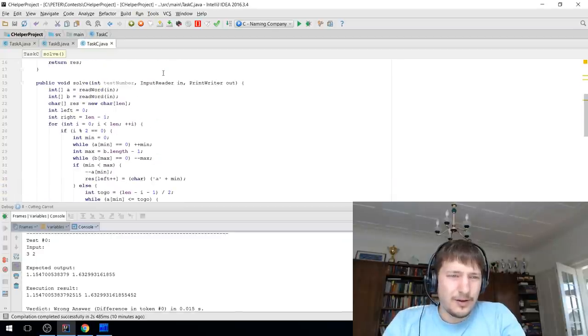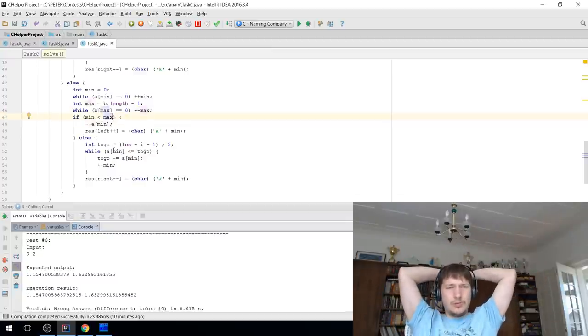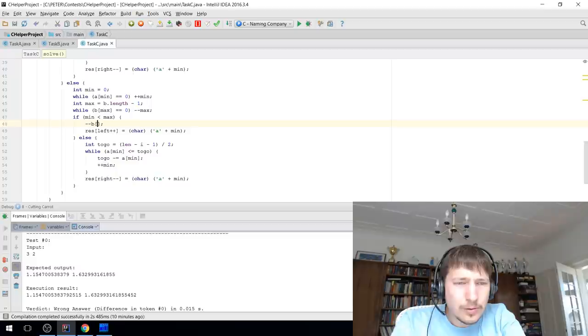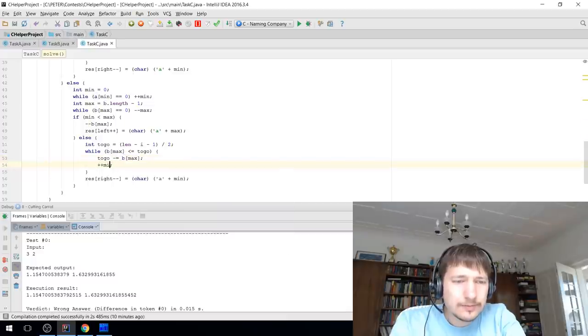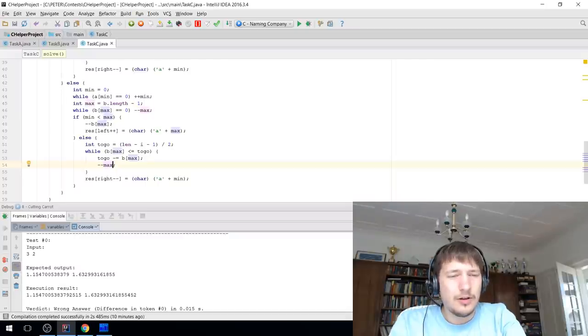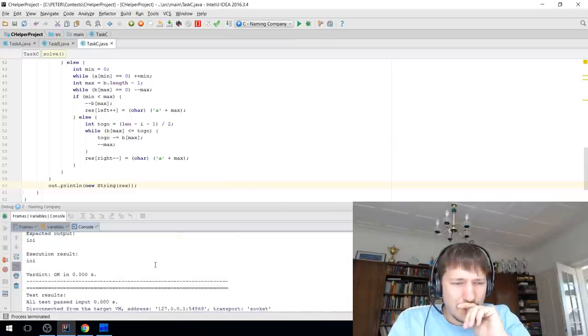So okay, so here again, if minimum is less than maximum, then the second player should put the maximum to the first position, otherwise the first player will make it worse, right? So here we do this. Otherwise, again, this is a number of... Yes, similar, but from the other end. Okay, yes, I guess so. Yeah, it seems correct, but maybe I'm missing something. Let's see what happens here. Yeah, it passes the samples.